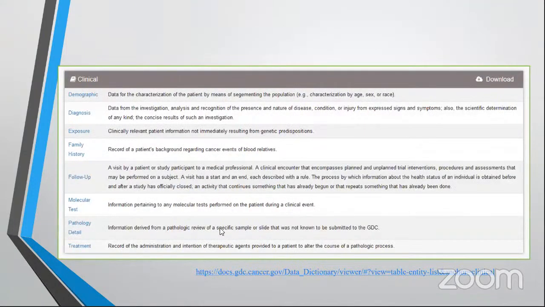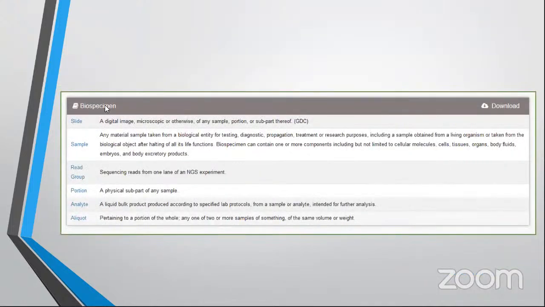So this I am going to show you in one of the databases, TCGA, which is nothing but The Cancer Genome Atlas, where it provides the clinical data based on diagnosis, exposure, family history, follow-ups, molecular tests, pathology reports, and treatments. So very nicely and in a very well mannered way the data is organized and stored, so that we researchers can definitely use the benefits of those data sets for designing novel objectives.